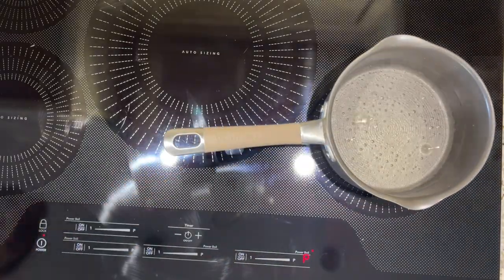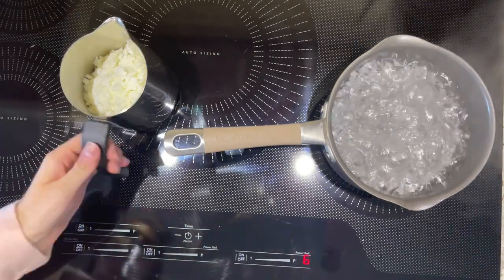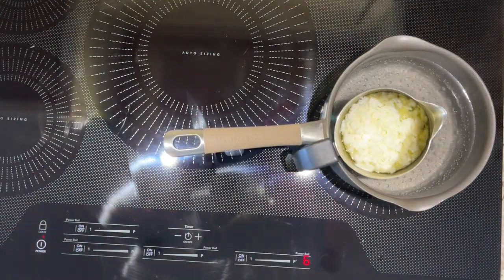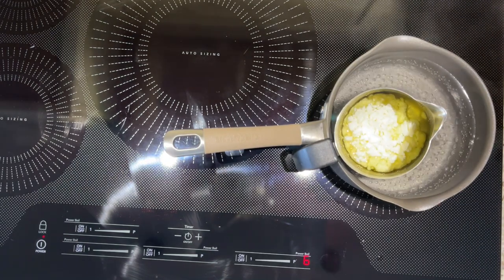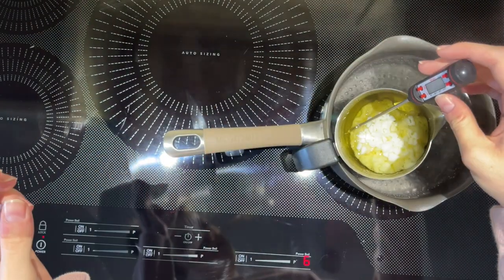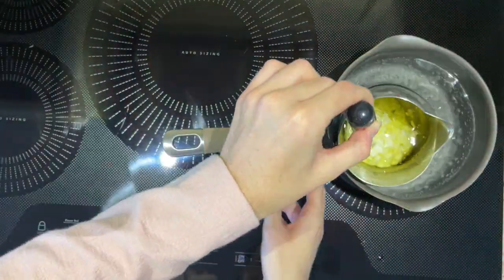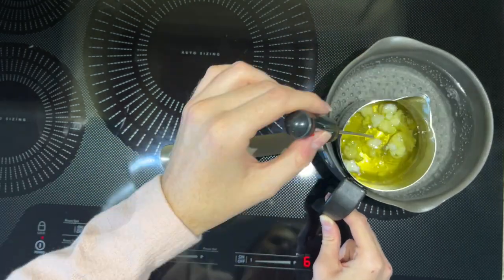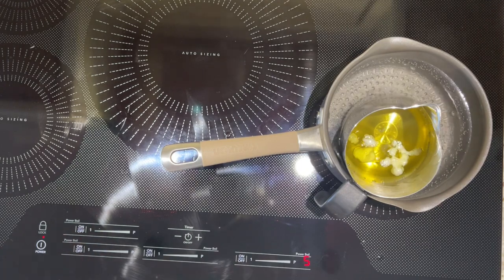So this was a double boiler kind of deal — I boiled up some water and then you put some wax into the metal container, then it goes into the boiling water which melts it, kind of like you do with chocolate but this definitely ain't chocolate because it smells weird. This took probably about 7 minutes to melt completely. You apparently have to make sure the wax doesn't go above 200 degrees so I checked it a few times before I removed it.